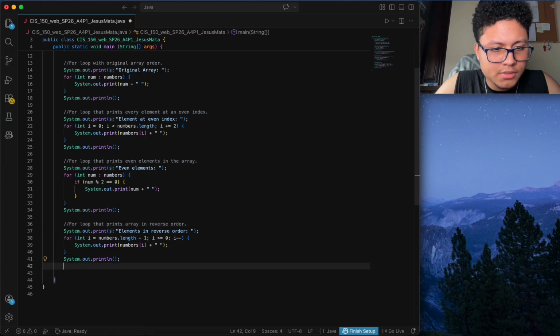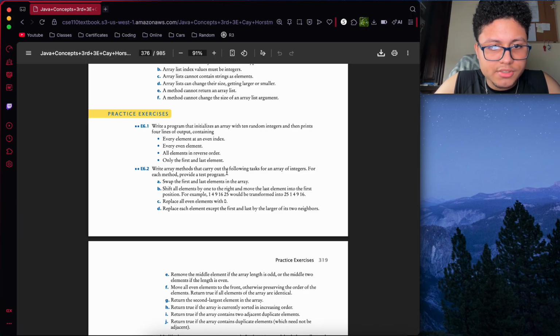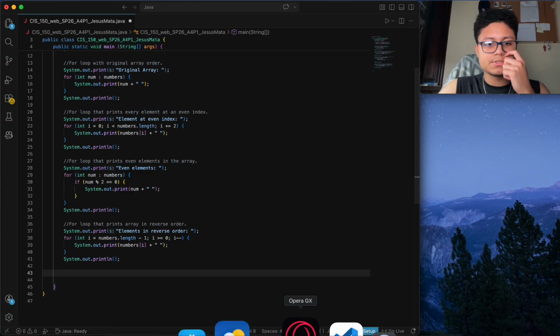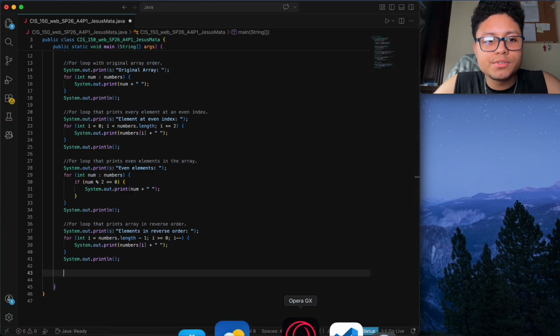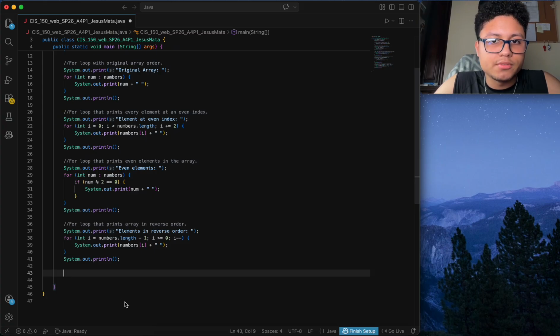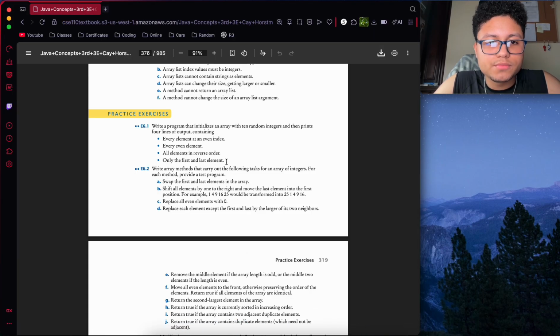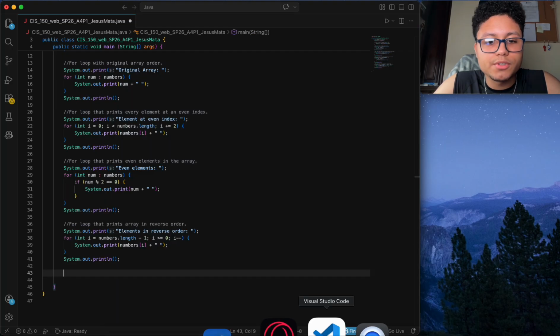Now we're gonna go with the last thing, which is print only the first and last element. There are two ways that we could do this, and we could do it before the reverse order or after. But because there are no instructions telling me where to do it, I'll just do it after the reverse order.